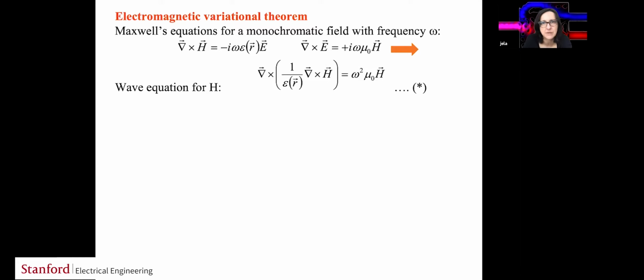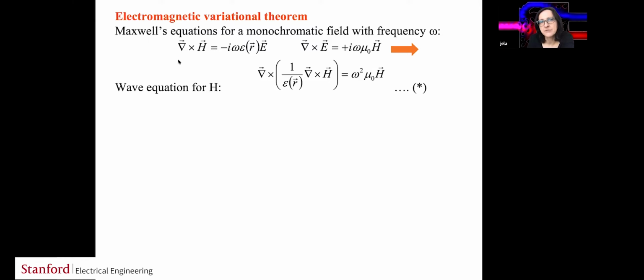So what does that mean, right? Let's start from the curl equations for the system. This is the one for the magnetic field, this is the one for the electric field, and epsilon is the dielectric constant distribution. And of course, we're talking about photonic crystals here, so epsilon would be periodic, but this is also true in general. It doesn't have to be periodic.